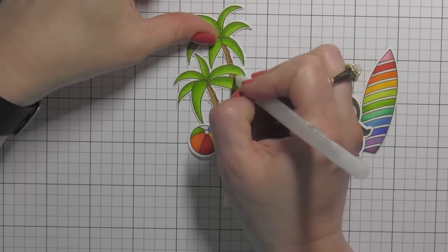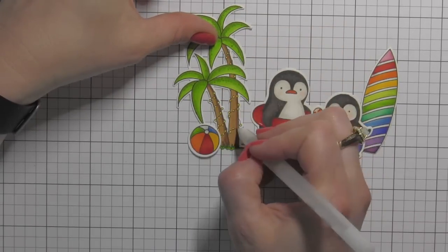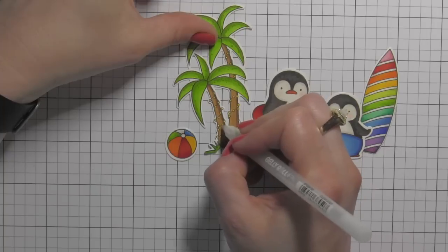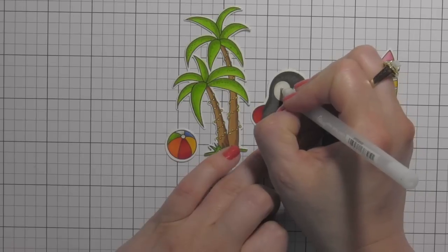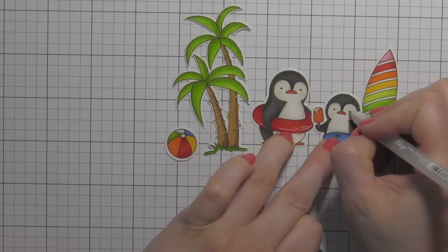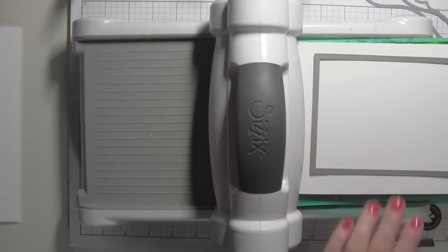I'm going to take a Stardust glitter pen and add little dots to all of the lights around the trees. That's going to help give them a little bit of that sparkly look. I've already added the white glaze pen to the inner tube, but I am going to take a black glaze pen and just reinforce the eyes there. I like to do that. I think it makes them really pop.